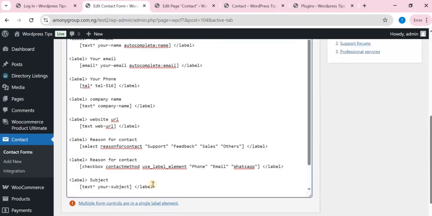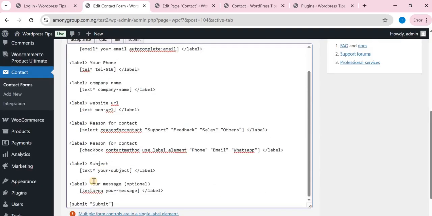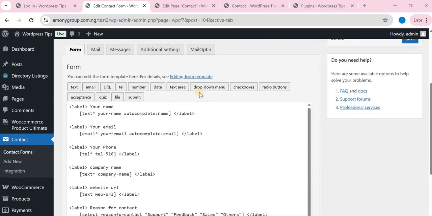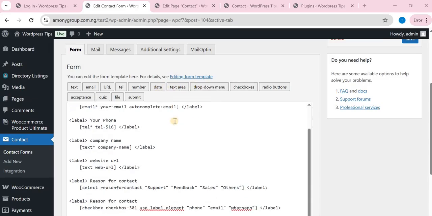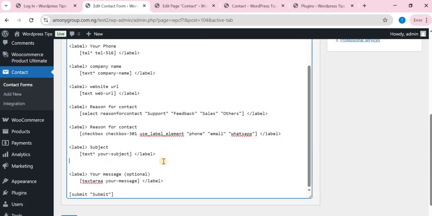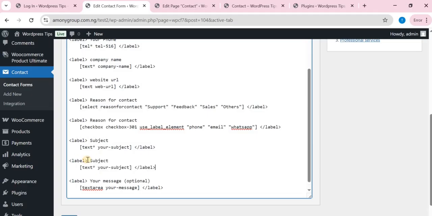Okay, so we still have more. We have more items like the date, the acceptance, the radio box that we have not used. So let's go ahead and use the date. For example, we can just copy this and paste it here.